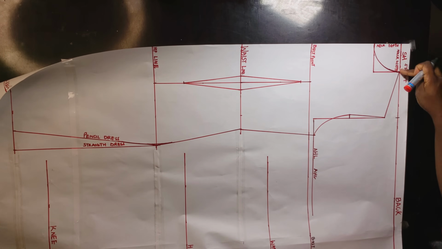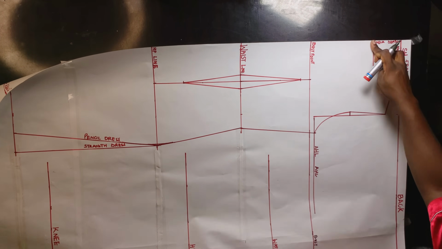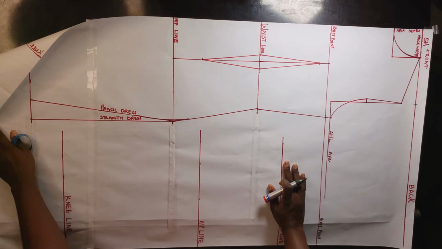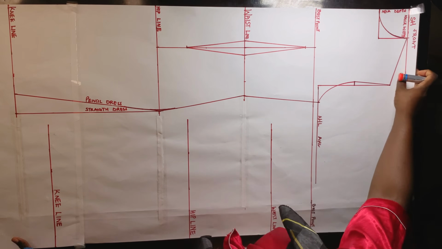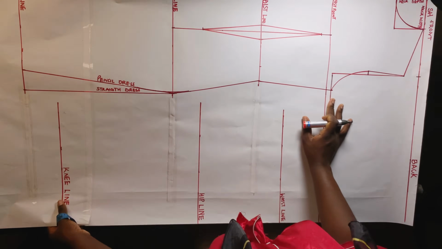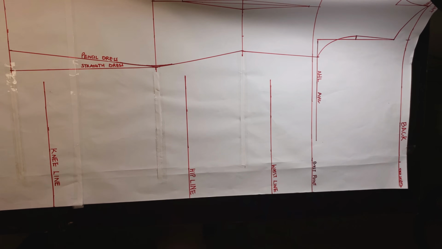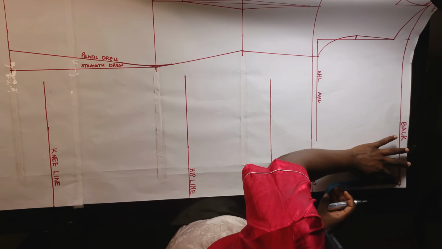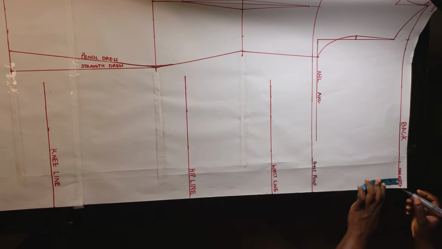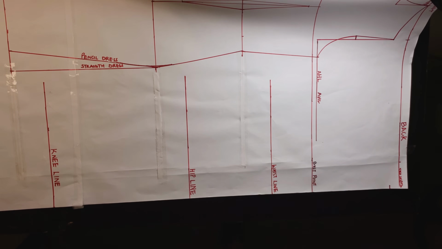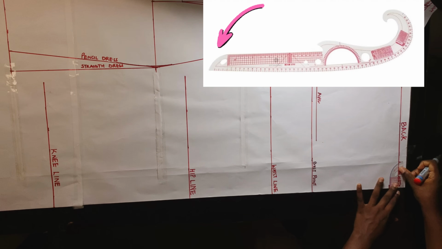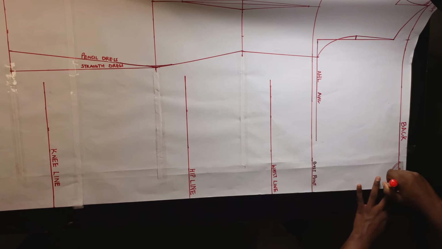When it comes to your neck depth at the back, it can vary. You don't have to use the same neck depth for the front as the back. And the basic neck depth for the back is between 1 inch to 1.5 inches, and this depends on how high you want your neckline to be at the back. I am going to be using 1 inch as my neck depth at the back, so I'm going to come down from the starting line by 1 inch. Then I would use my curve to connect the point just as shown. Note, it is the end of my curve that I'm using to make that connection. So I'm going to connect just as shown.